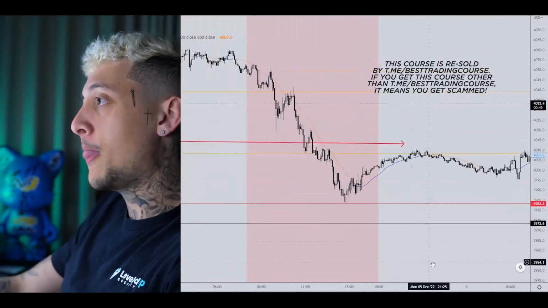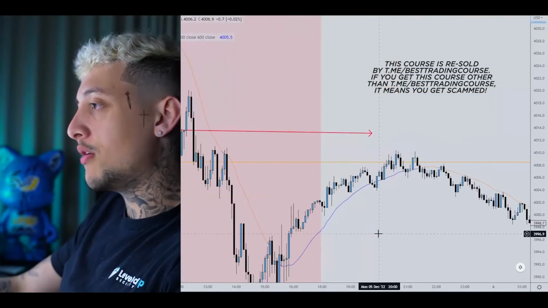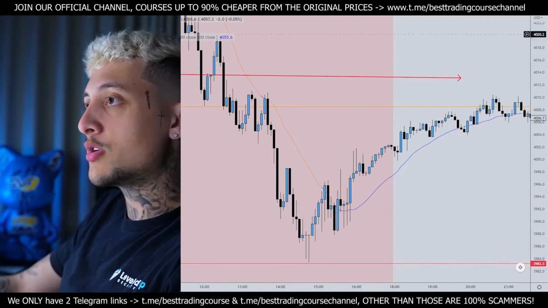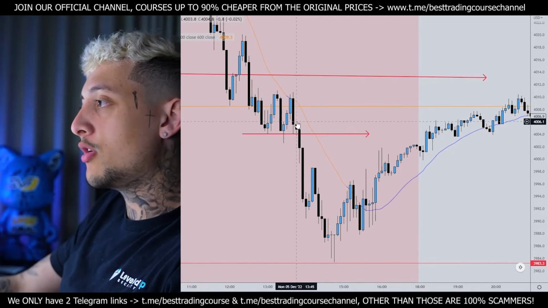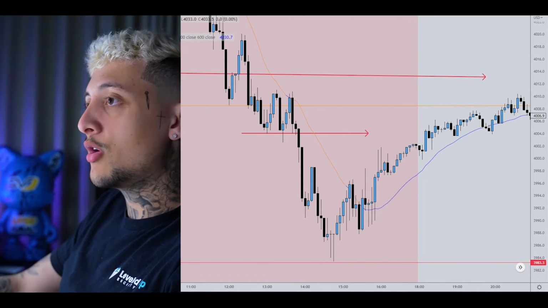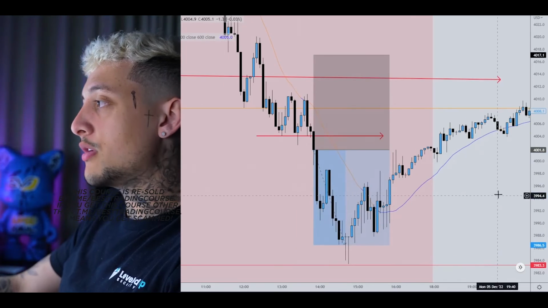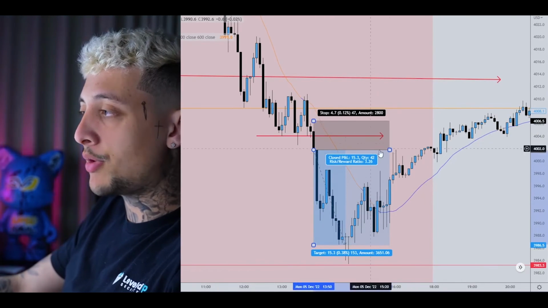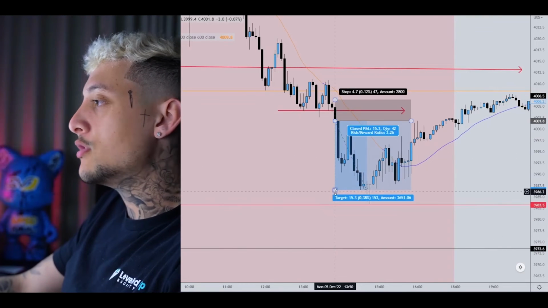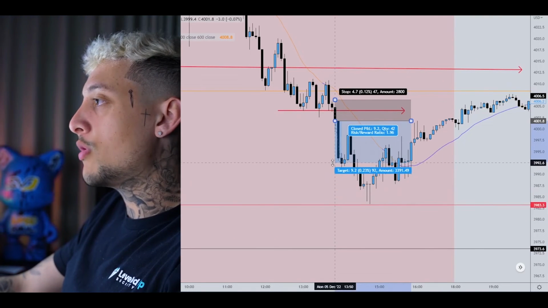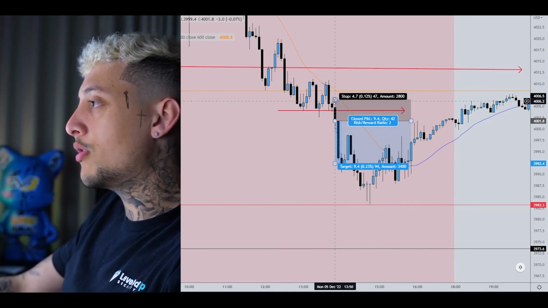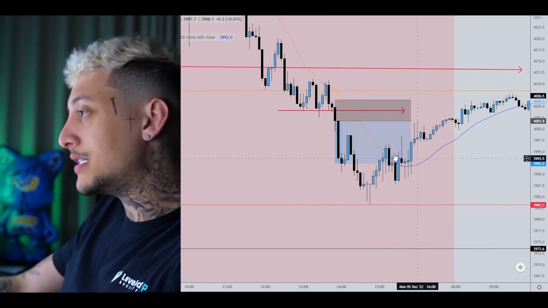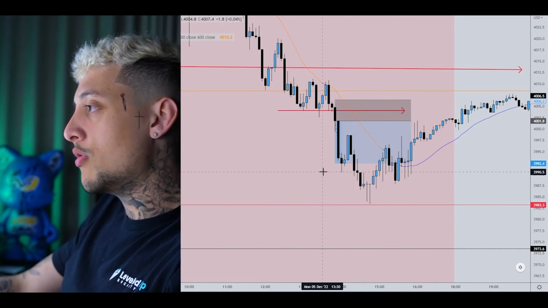Now let's look for another example of a break of the low. In this situation, it would have been a little bit different. So here we have the lows over here. Here you have price close under the low itself. Now your entry obviously would have been over here. Stop loss would have gone above this high, or typically I would like to place it above the previous high, just to give price a little bit more room to breathe. 2-to-1 risk to reward ratio, and then there you go. You have your 2-to-1 risk to reward ratio quite nicely before the pullback, and then you could have potentially even gotten in on another break of the low over here.